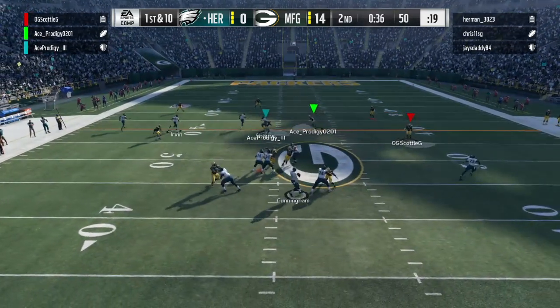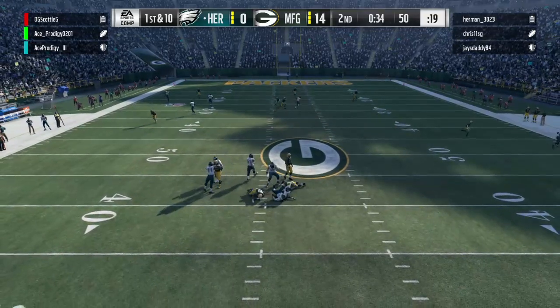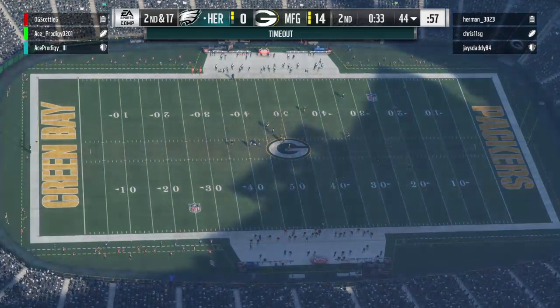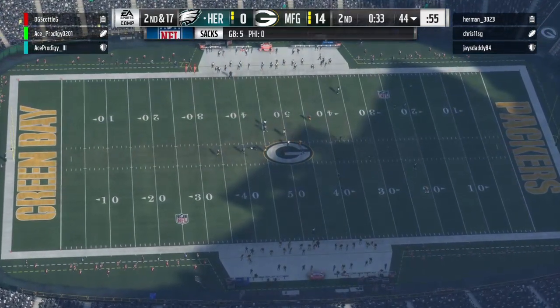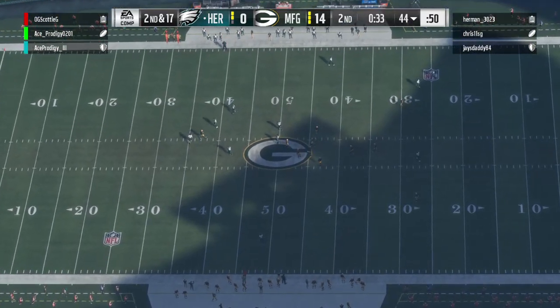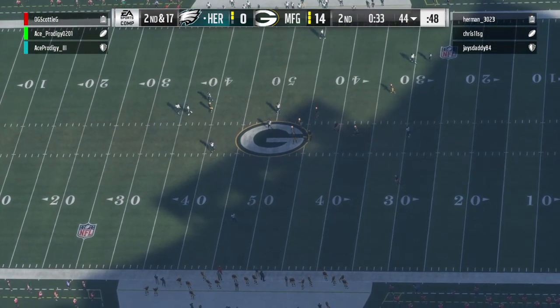On 1st and 10, Cunningham. And no escaping this time as he'll go down. They got him for a sack. And before this second down play, we'll get a whistle, a signal, and a timeout, as the clock will stop with 33 seconds to go in the first half.